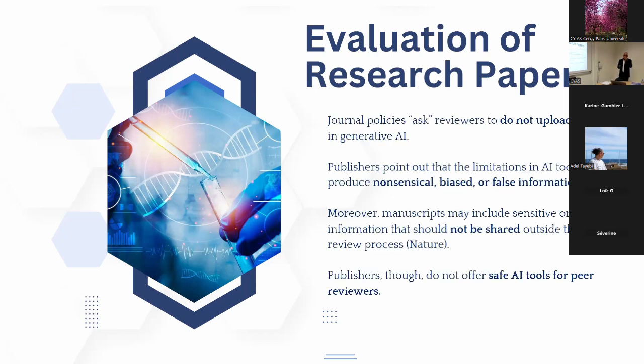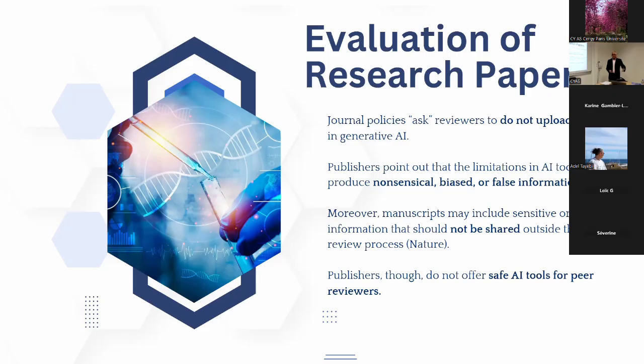Now, there is one point that I should mention, and this is quite important, is that journal policies ask, and I put between quotes, that reviewers do not upload manuscripts in generative AI. Publishers point out the limitations of the AI tools producing nonsense, biased, and false information, as we discussed many times here. And also the fact that manuscripts may contain sensitive and proprietary information that should not be shared outside the peer review process. The point is, they say, do not use this very nice tool that will cut your work into 1/10, that will help you to produce a nice report, etc.